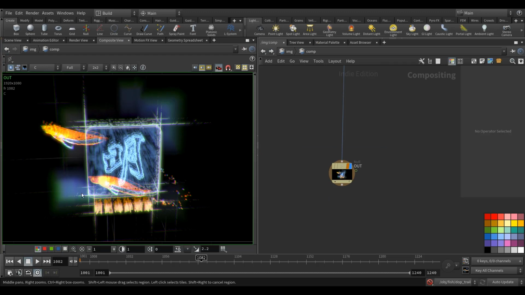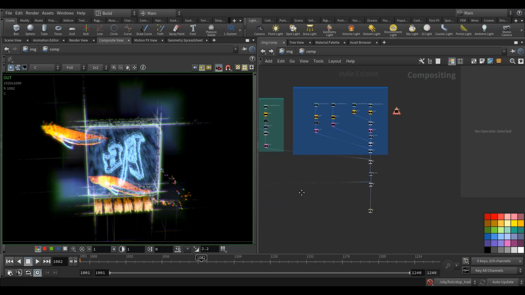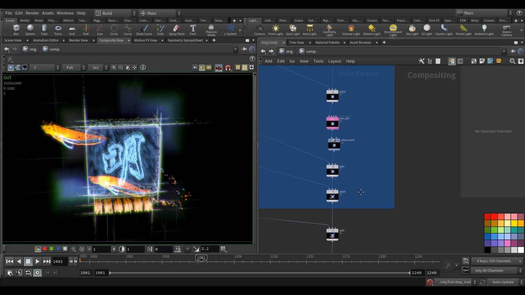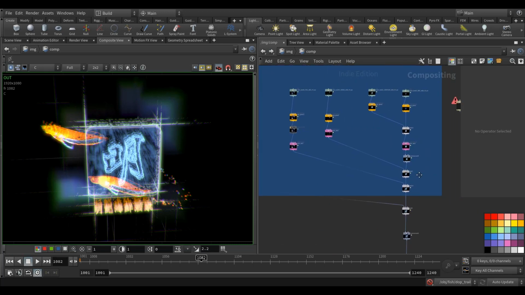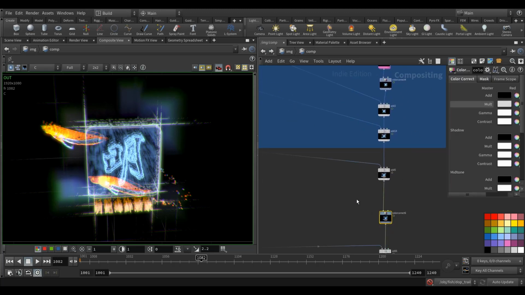Okay, so this is something that I end up having here. I just used all those nodes, nothing really special here. The only thing I did was, because the whole thing is pretty bright, I did some color correct to reduce the value of the background elements.